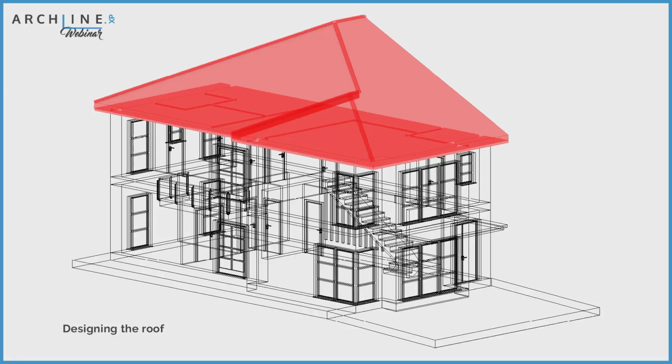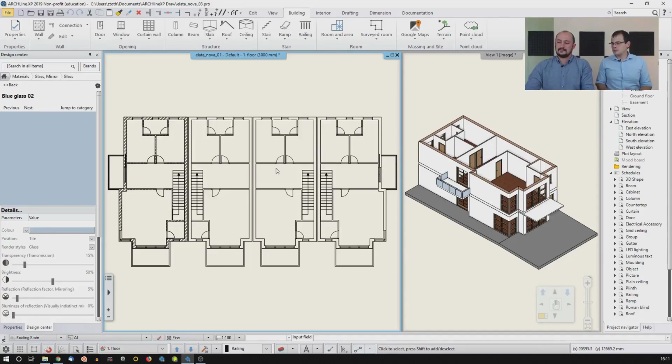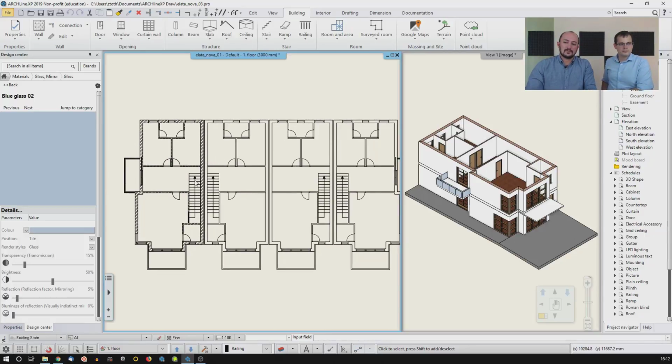Yeah. So let's talk about roofs. How do we put a roof onto this building? Actually, in this case, we need a roof, and before that, we also need a ceiling, a slab. There is actually a ceiling tool as well in the software. It's mostly used for suspended ceilings like what we have above us. But when we would like to create the structural item like the slab itself, it's better to use a slab. I can either draw the slab, or I can actually make a copy of the existing slab.